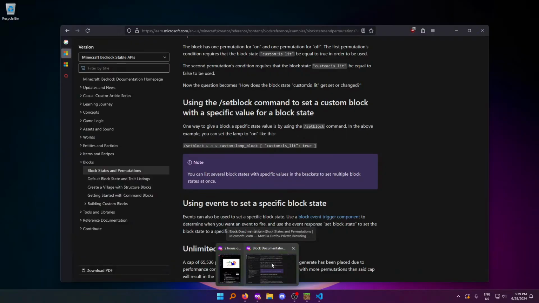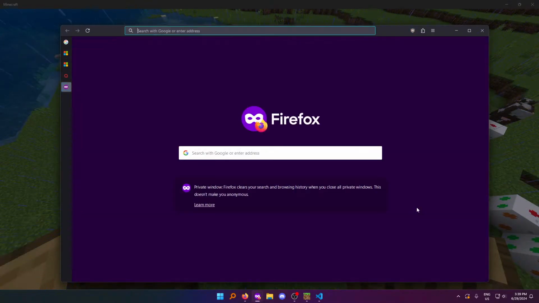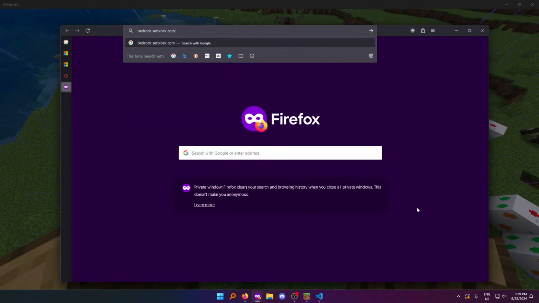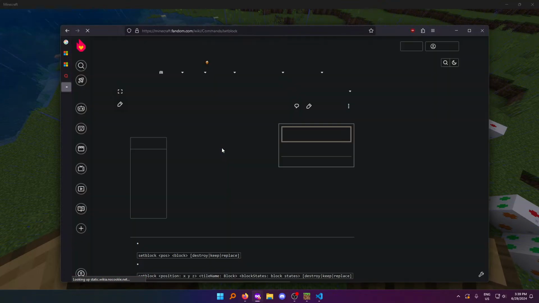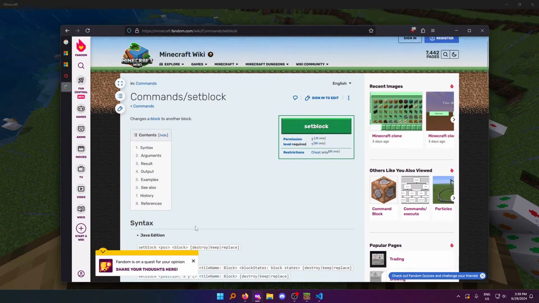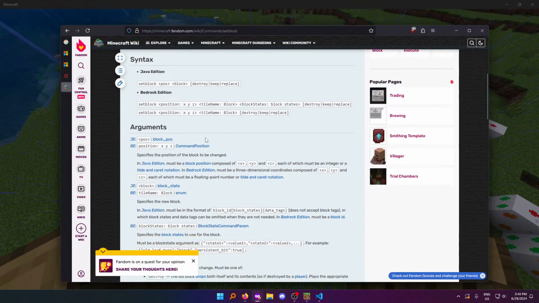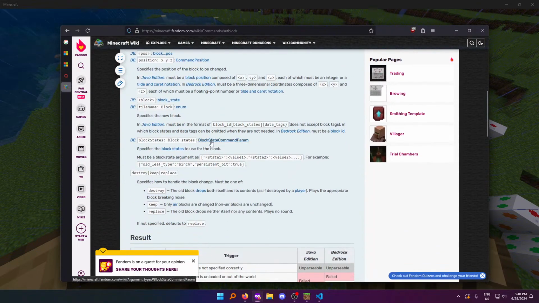Okay, what else we got here? They have like documentation for this. Java edition. Block states, block states. Block state command parameter must be a block state argument as old leaf type.